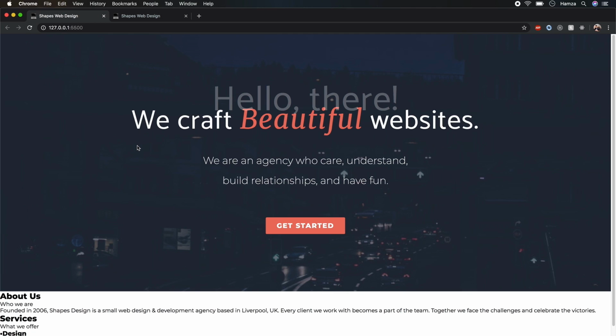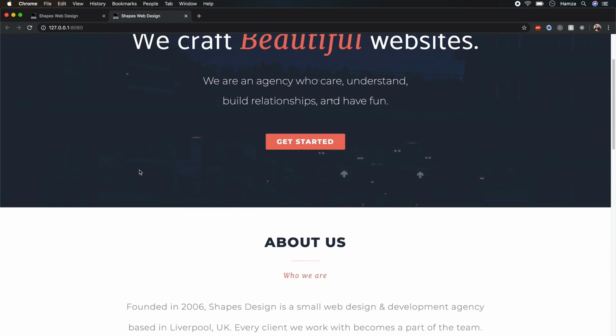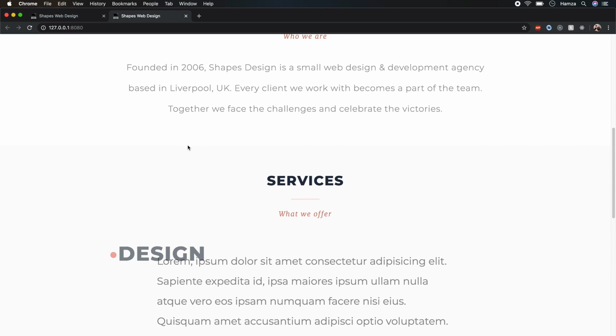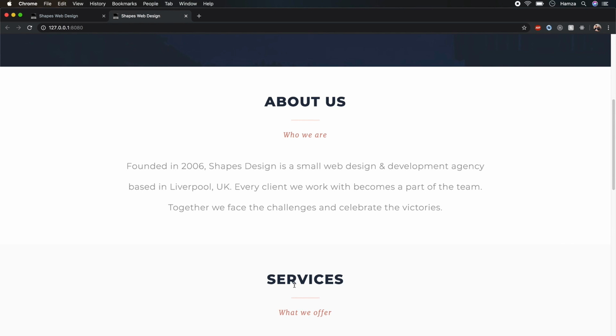So now we need to take a closer look at the rest of the layout, as in how we want to approach it. So we can see that there is a pattern in each of these sections, meaning there is padding on top and bottom, all these elements are nicely centered, and then these headings, they follow the same pattern.